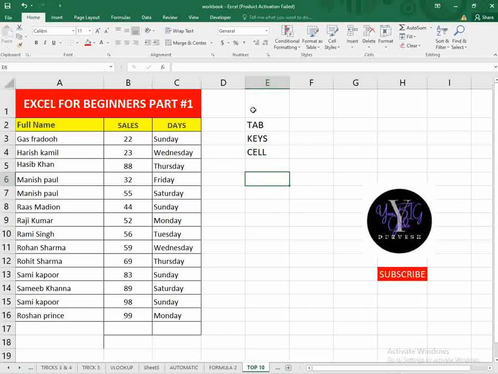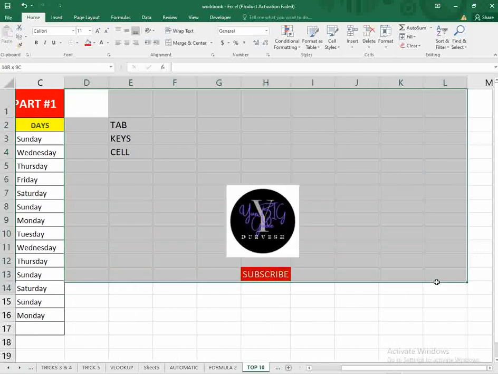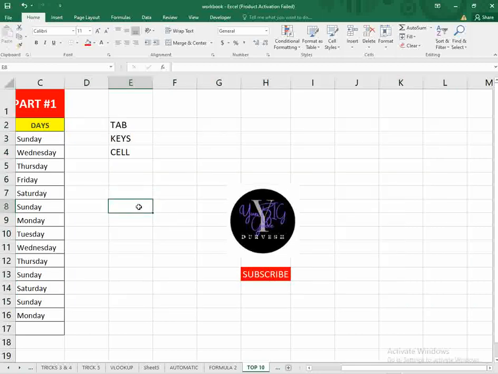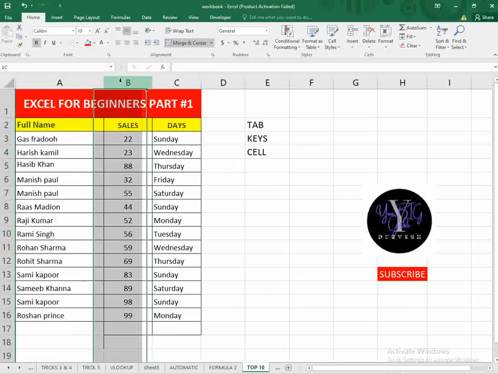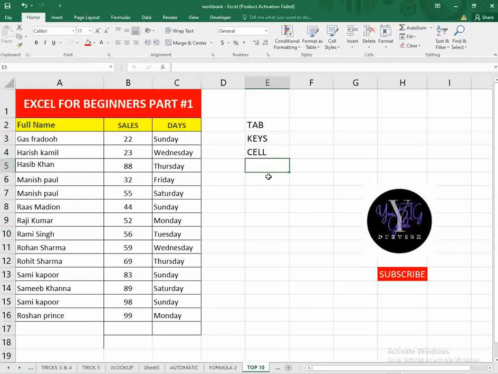So the whole sheet or workbook is made of cells, right? So there are cells here. You can call this one particular box a cell, and if you count like this from A, B, C, this is called a column, or columns, okay?